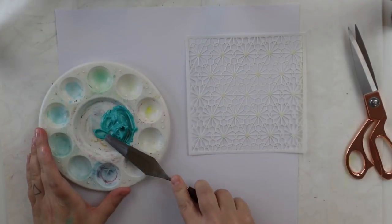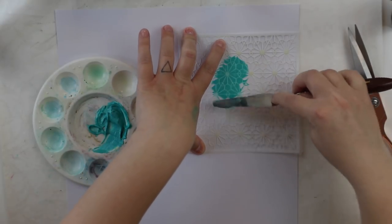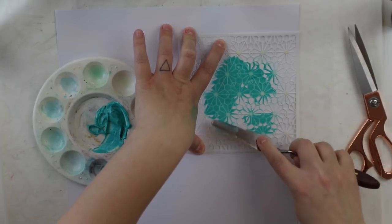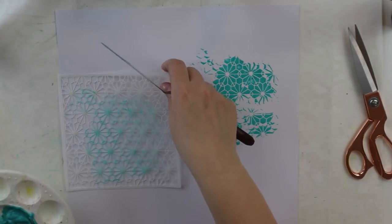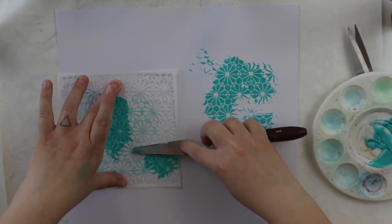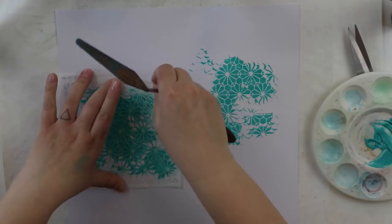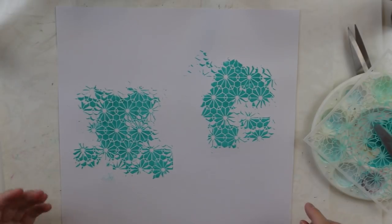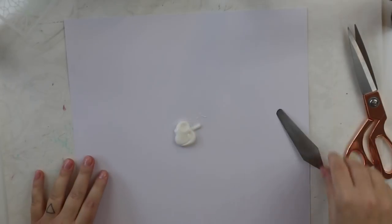Anyway, I'm going to add this through the stencil we had in the color kit. I really love this pattern because it's a kind of flower pattern, but it's not that big that you should have it completely all over the page to show the pattern. It's just perfect. And I'm going to add it to a couple of spots of the layout, and that's it. Nothing else. I didn't add any gesso or anything like that first, as I'm doing for the second background example.